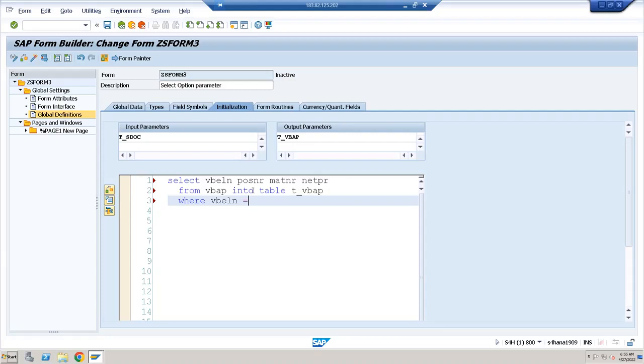If you are comparing with internal select options, you have to use the IN operator. IN what is the internal table? t_sdoc. Select option is nothing but what? An internal table. Save it, check for the syntax error. That's it.